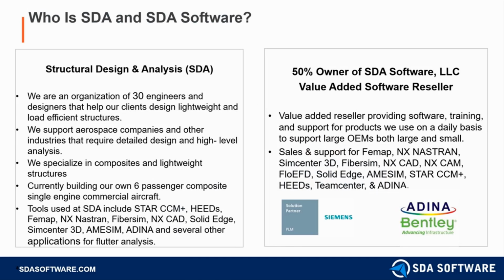Structural design and analysis, we've got about 30 engineers and designers that help our clients design lightweight, load-efficient structures. Again, we support aerospace companies and other industries that require detailed design and high-level analysis, and we specialize in composites and lightweight structures. And in doing so, we're currently involved in building our own 6-passenger composite single-engine commercial aircraft.